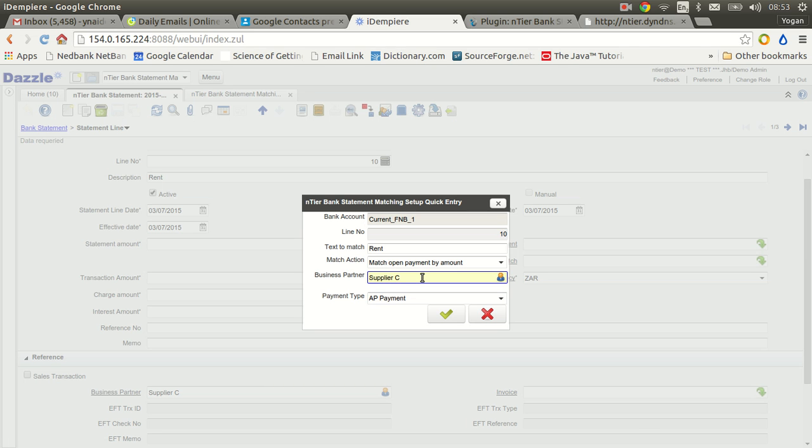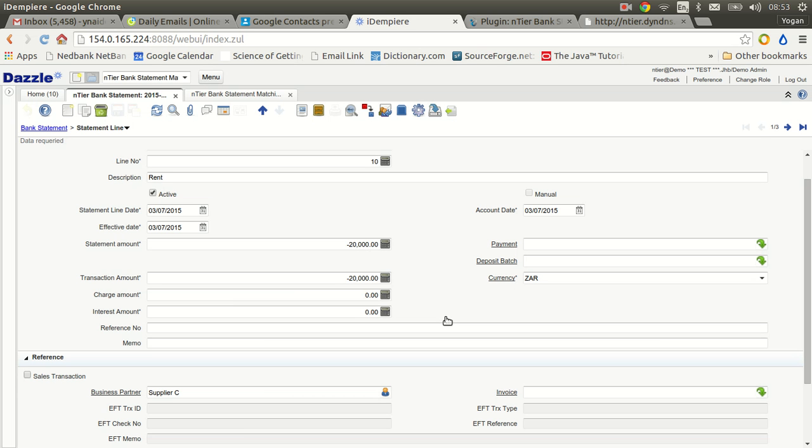For the payment, the business partner is also mandatory at this stage. So if you tick on this box, the details and the instruction for the matcher is actually captured at this point.